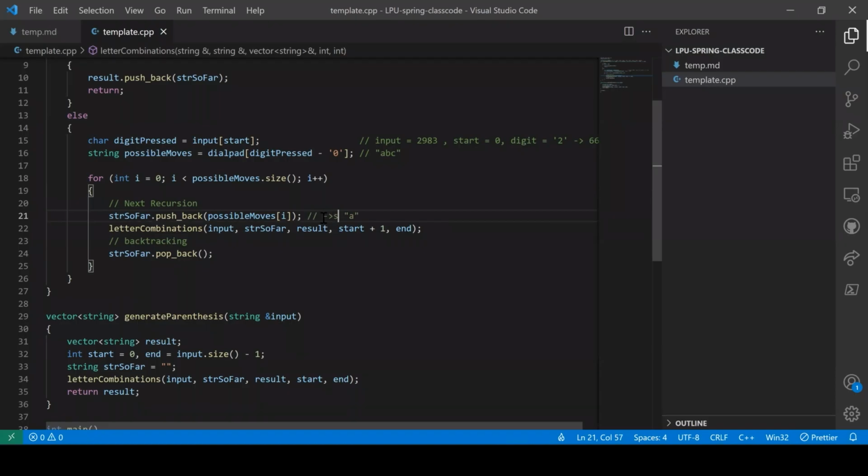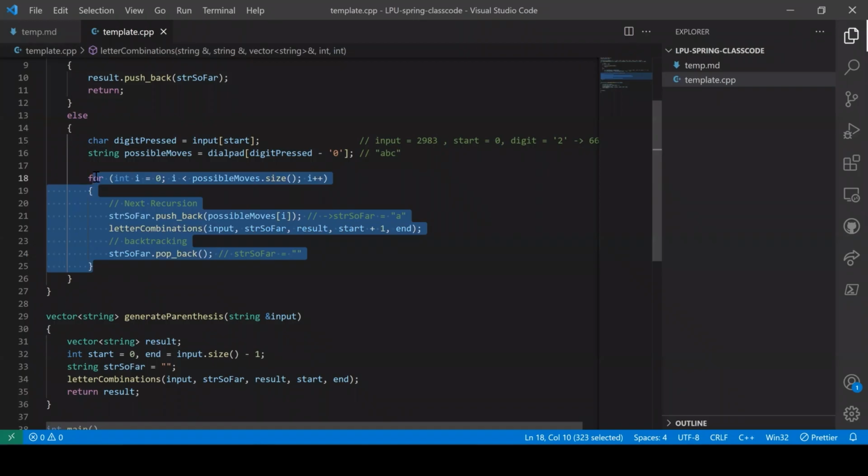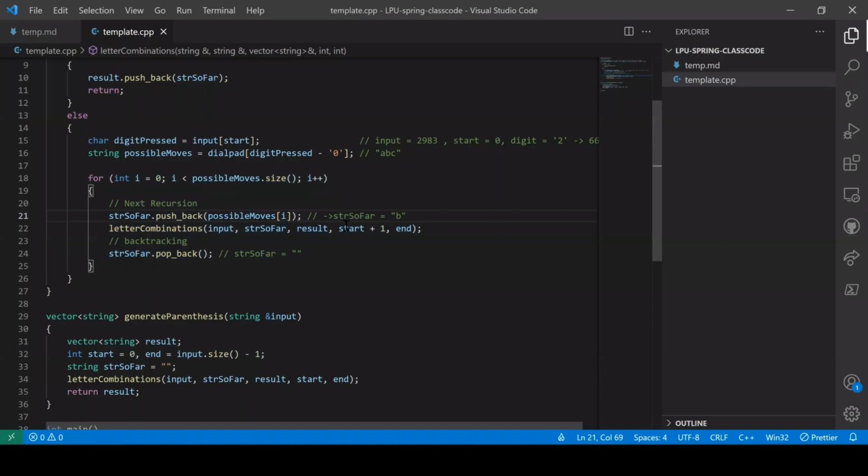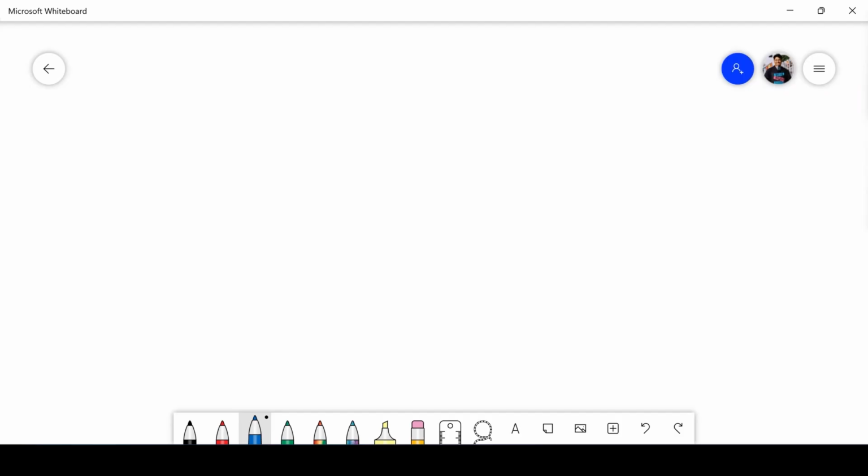So your string so far becomes A. Once it comes back, you want to remove A from the string so far, so that it becomes empty again, so that the next time this loop runs, it can insert B, right? And this string so far, my friend, will become an input for letter combinations in the next permutation, right?